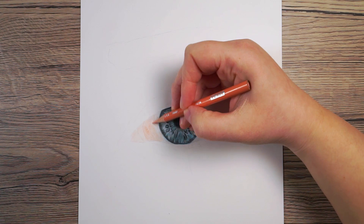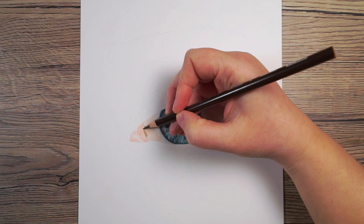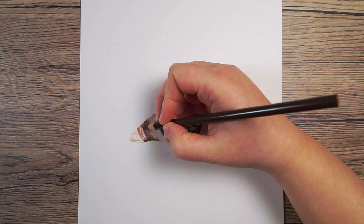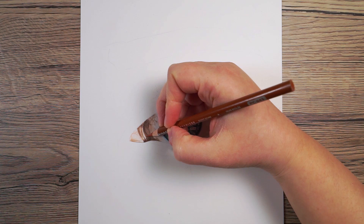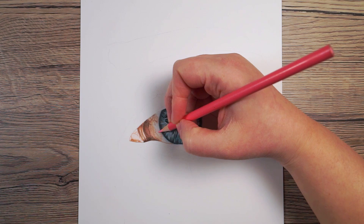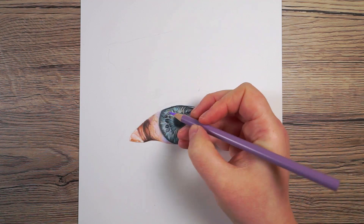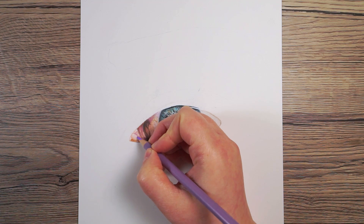I used a slightly deeper pink to draw in the veins, then gradually worked my way up through the colors towards the darker ones — beginning to mark out where everything's going to go. Once I worked my way up to quite a deep brown I could start tweaking colors and adding detail, adding a reddish-brown to warm up and deepen the dark patch on the left. I was also looking at which colors I thought were missing, and there's quite a lot of light purple within the white of the eye — my general rule is if I can see it, I will draw it.